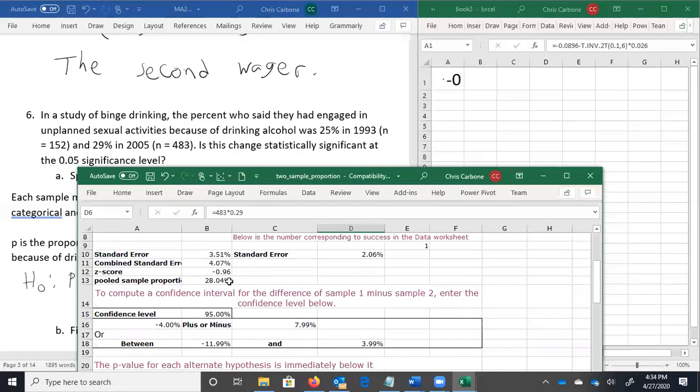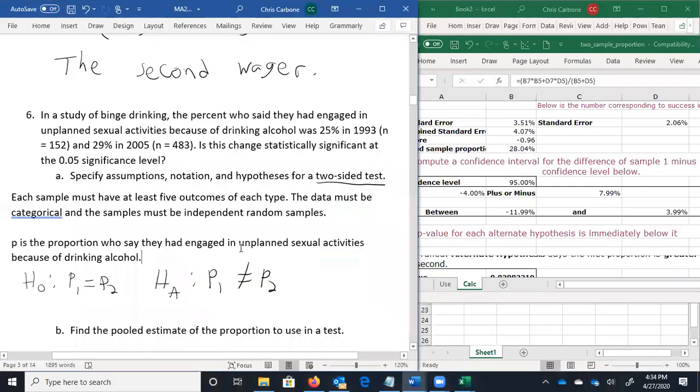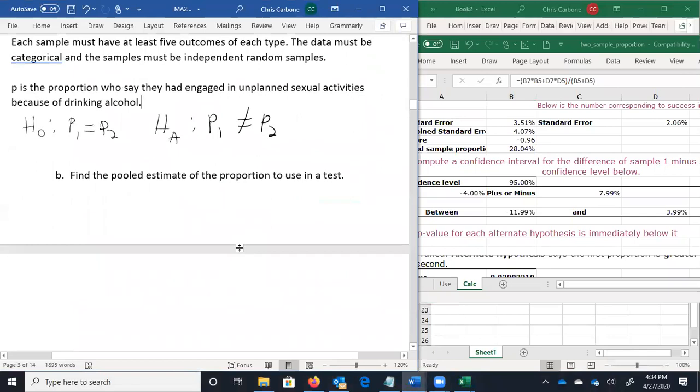So the pooled proportion would be this value on here. And if you use one of those other templates, it will be on there as well. So this gives it as a percentage. They want you to write it as a decimal. Please bear that in mind. As a decimal, this pooled proportion, p hat, is going to be 0.280. It's going with 3 decimal points. So I'm writing this percentage in decimal form. Bear that in mind.